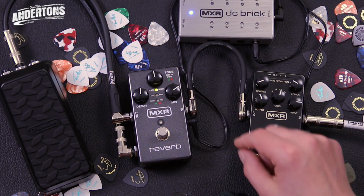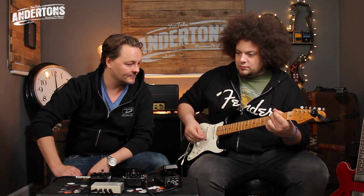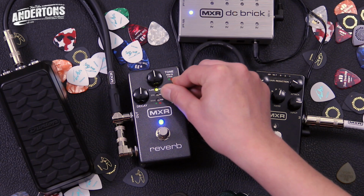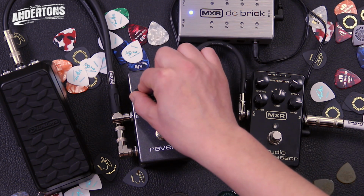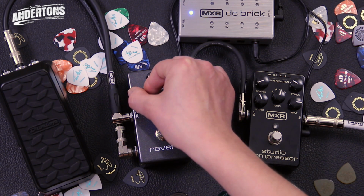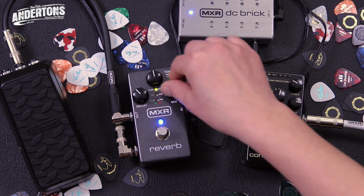Anyway, let's start on plate and see what happens. Nice blue light there. That's nice, isn't it? That's really colourful. Really, really nice. So that's the plate.